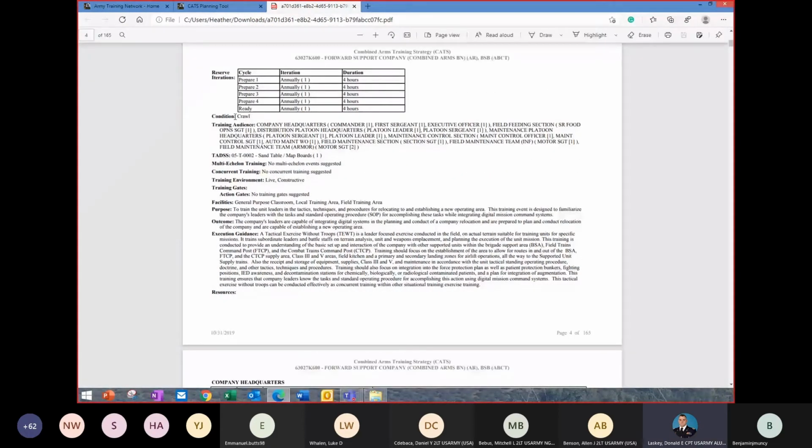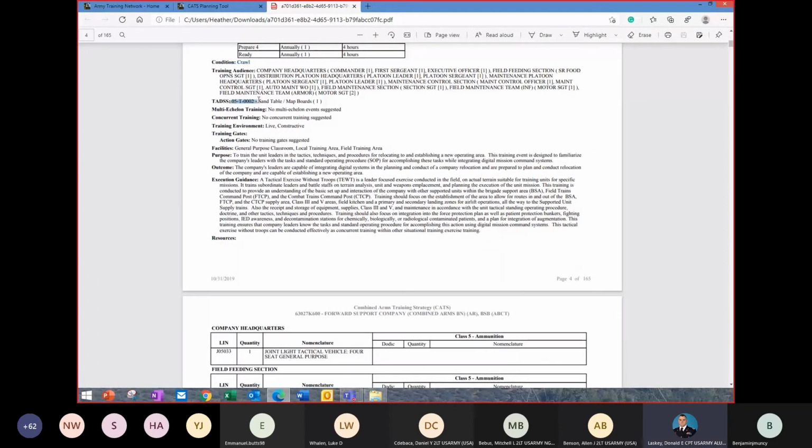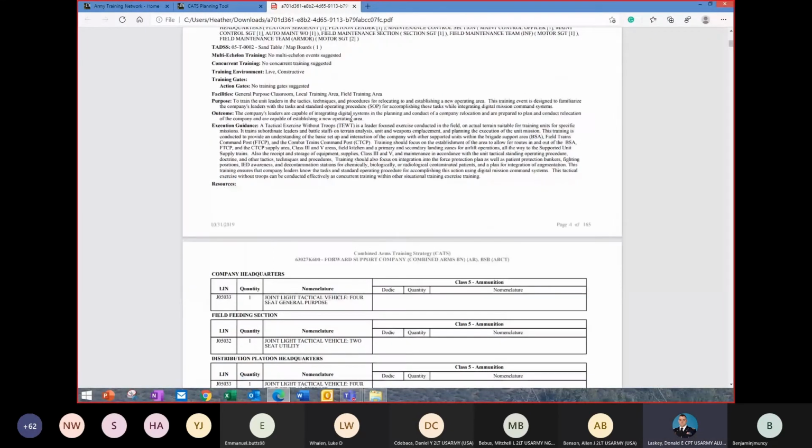The condition, so it labels the condition, if you're in the crawl phase, who the training audience is. It has the TADs, or the training aid device simulators, that you'll need. So for this TOOT, you'll need a sand table and a map board at a minimum. It's not multi-echelon. There's no concurrent training, meaning you're not doing multiple types of training for this. Any kind of training gates, facilities, it's recommending a classroom or a local training area or some sort of field training area. It gives you a purpose, an outcome, an execution guidance.